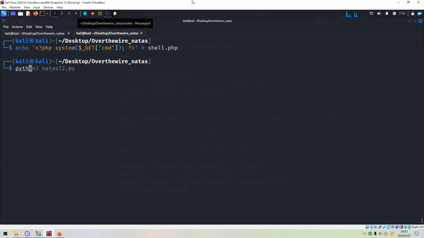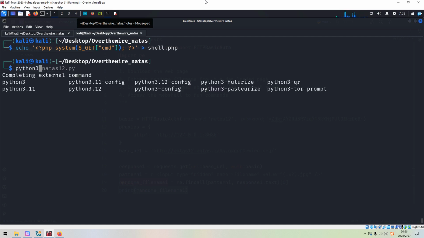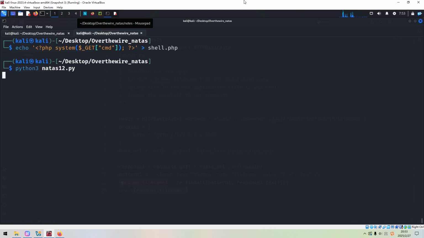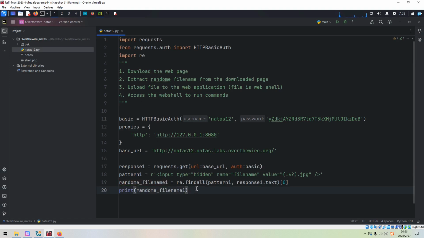Let's run it. Python Natas. Press enter. As you can see, we have already retrieved the random characters, the random file name, without a problem. So let's go ahead.